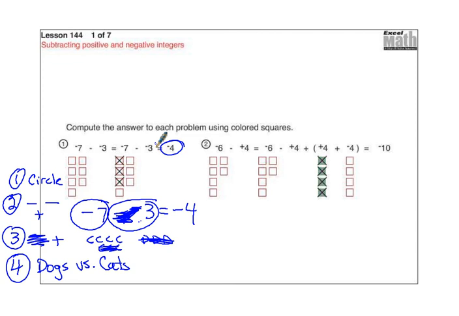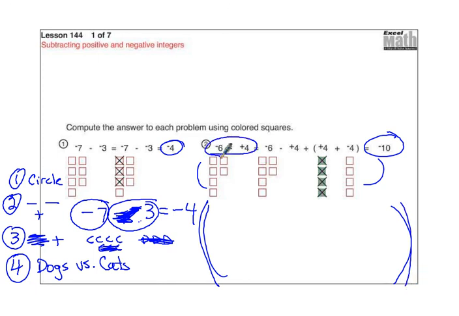All right, I'm going to have you try number 2. I know it's already done up here for you, and you can already see the answer, so that'll help keep you on track. But I want you to write right here and show how to do it using dogs and cats. We're going to expect to see that on your paper tomorrow when we check homework. So everybody pause the video, try the dogs and cats method for this problem right here. Go ahead and rewrite it the way I just did on this last one. Turn the video back on when you're ready to see the solution.